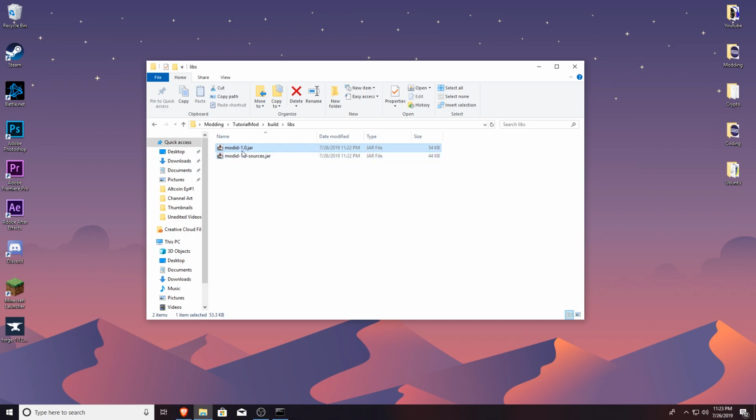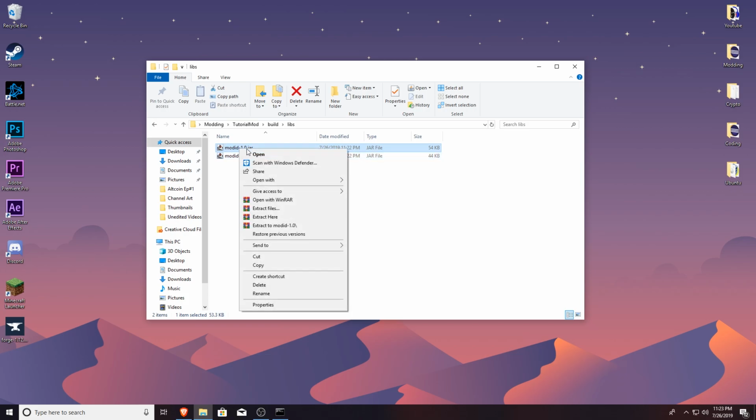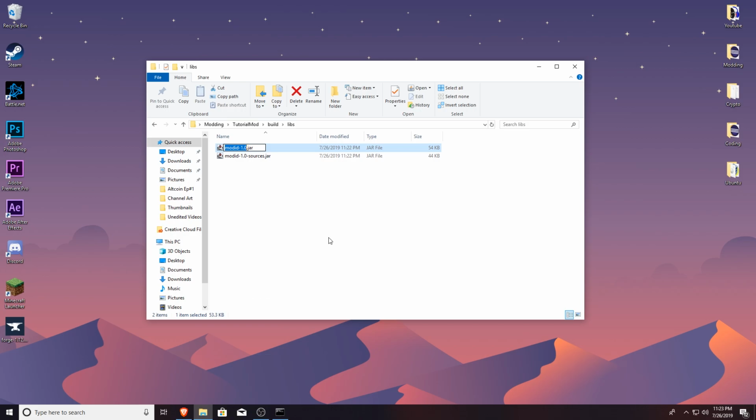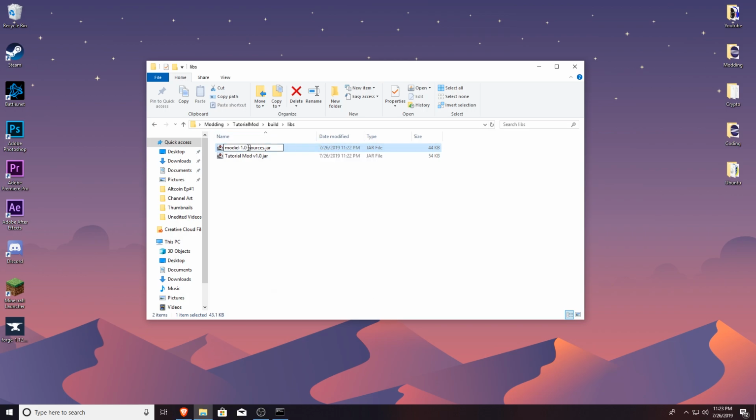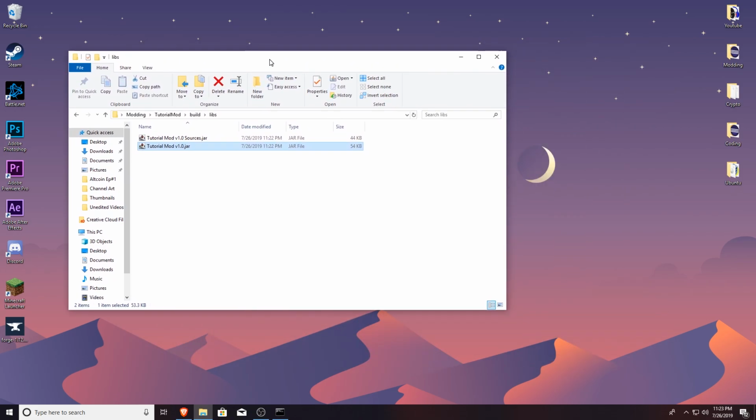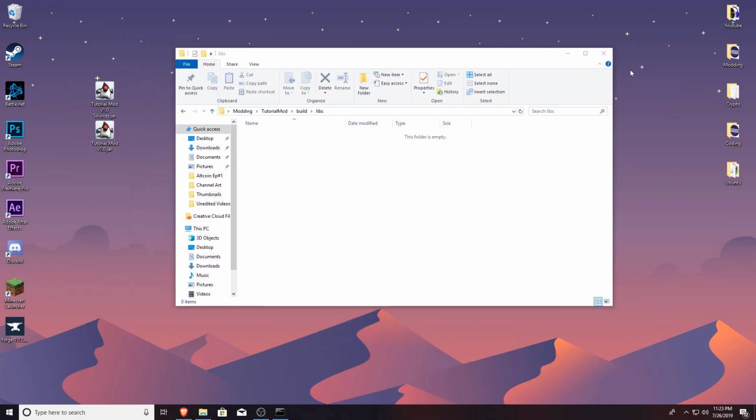So up here in the mod ID 1.0, not the sources, just the 1.0 version, right click, rename, and just rename it to the name of your mod. So for me, it's tutorial mod. Oh my gosh, I can't spell today. Tutorial mod, there we go. And then you can put v1.0, version 1.0, whatever version yours is. Hit enter, and for the sources, you're going to want to type the same thing, but instead of renaming the whole thing, just keep the sources right there. So, tutorial mod version 1.0, and you can just make that capital Sources. That way you know that this is the source code and this is the actual executable, or the .jar, I mean, sorry. So with this done, we can actually take these out of our folder onto the desktop.